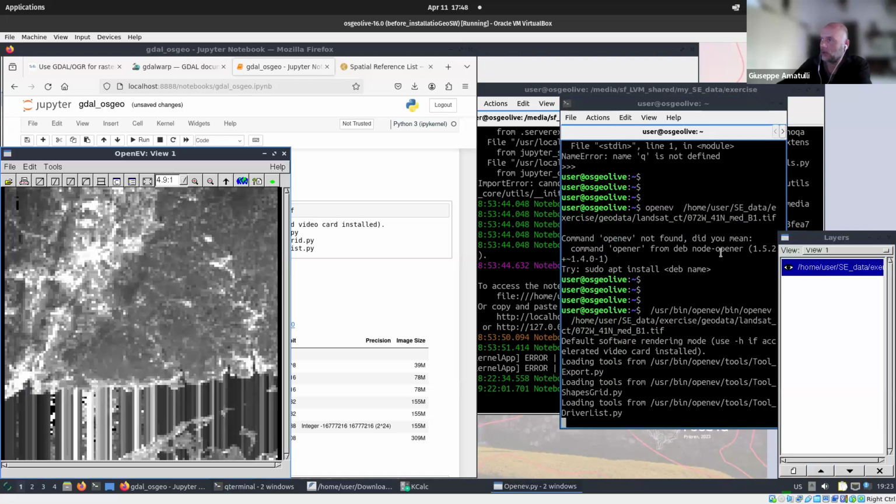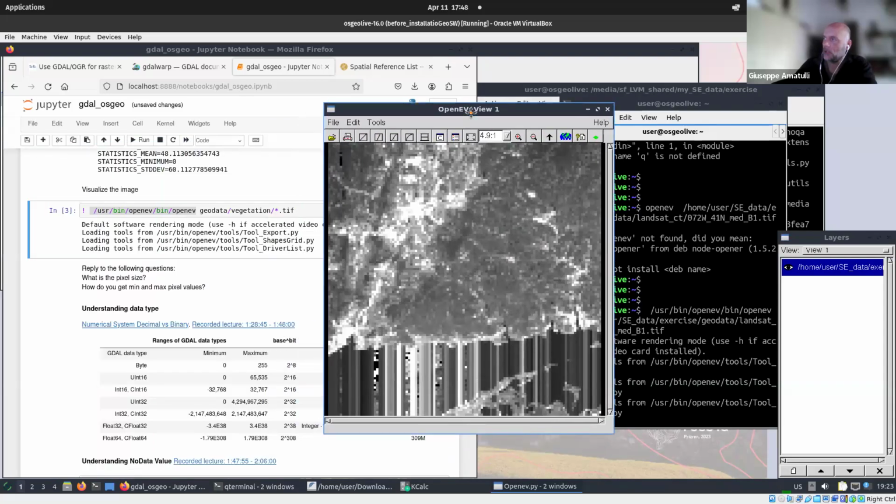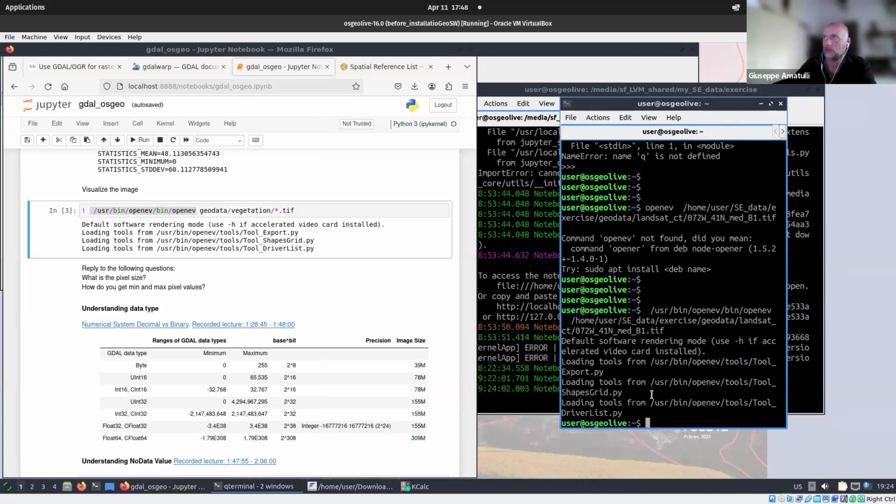So you open it over here. Look, for example, this file has something really weird over here, I don't know why. Probably it's Landsat. You can immediately spot that something strange is going on. You can see the big value over here, that 0 is no data and so on. So it's very good for this fast rendering of the image. So try to use it.